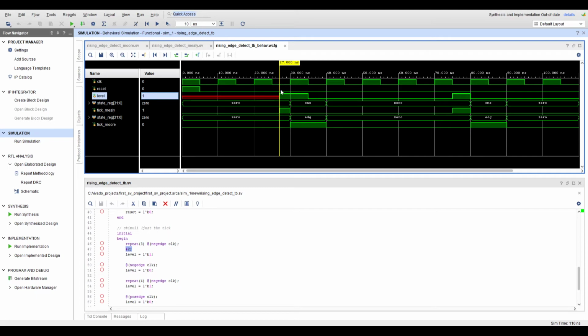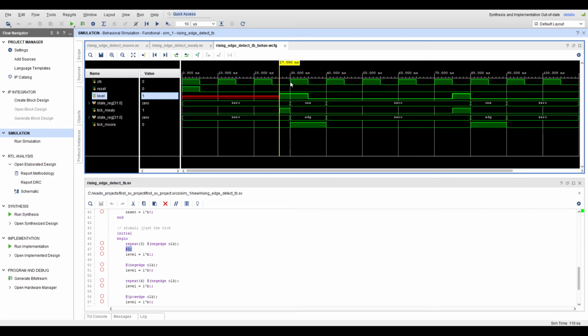Of course, these are not active edges or anything, but here's the first difference between a Mealy and a Moore. Mealy depends on the input. So the input has changed from 0 to 1, so the output is going to change instantaneously. And this is what you can see in here. The tick Mealy has changed directly to 1, indicating that I detected a rising edge. Well, it started from X to 1, but we're going to assume that it's a rising edge. However, the Moore did not, because the Moore only changes when the state changes. It will detect it, but a little bit delayed. So the first difference between a Mealy and Moore, in addition to the number of states, is that Mealy is a little bit faster, so its response is faster.